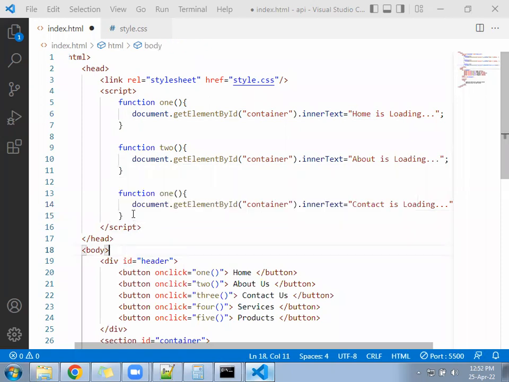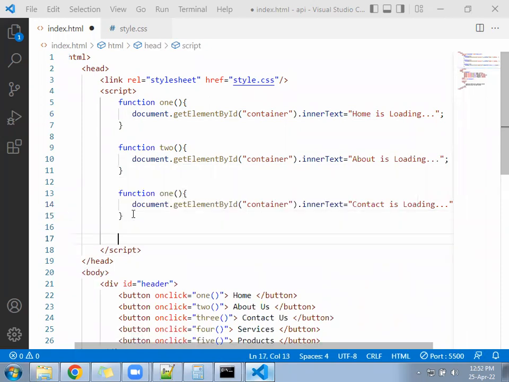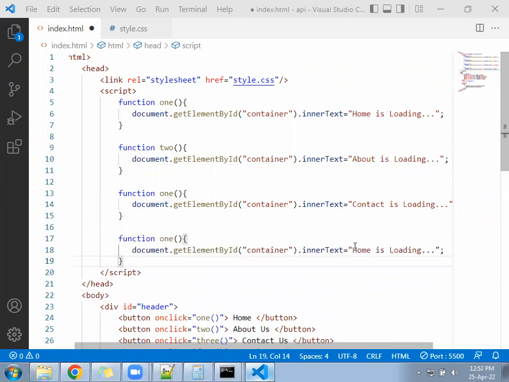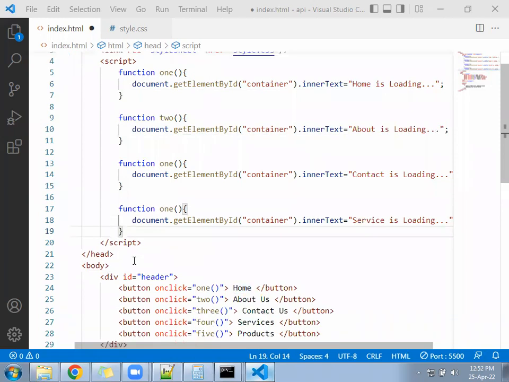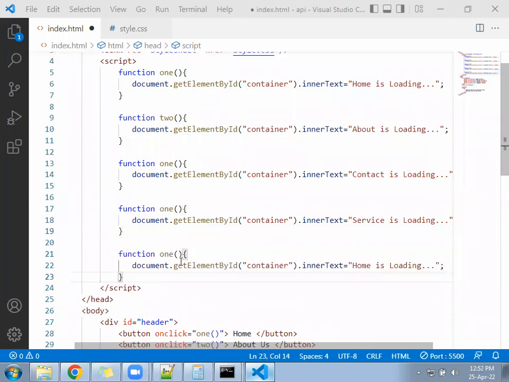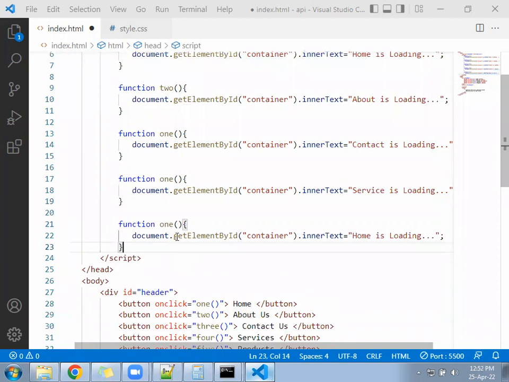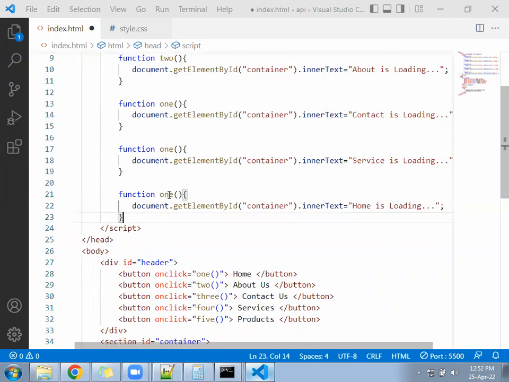Function 4, Service is loading. Function 5, Product is loading.